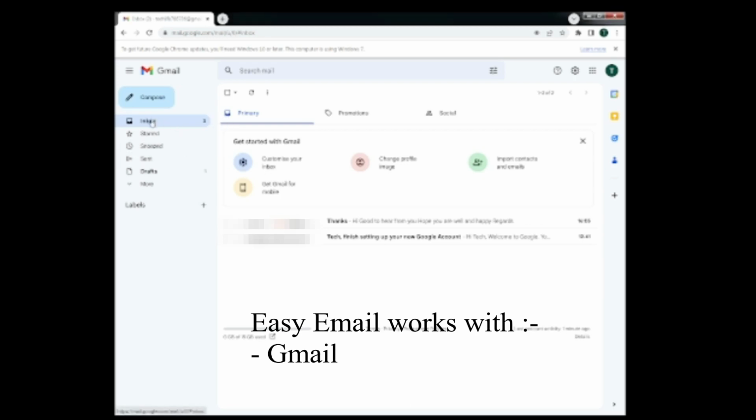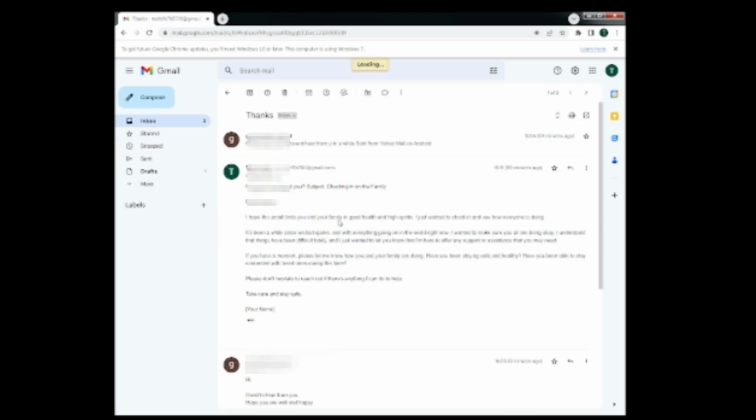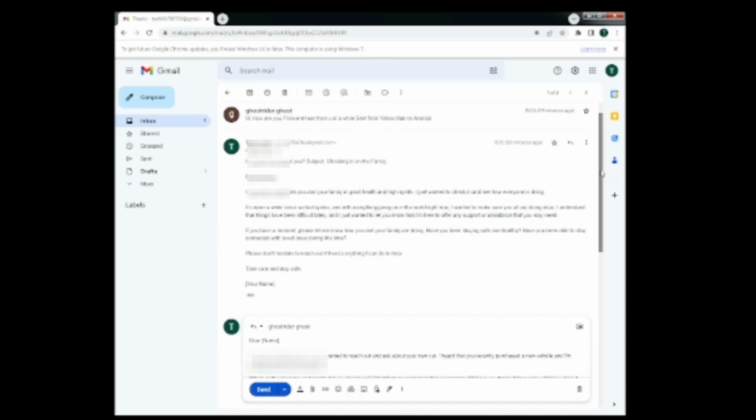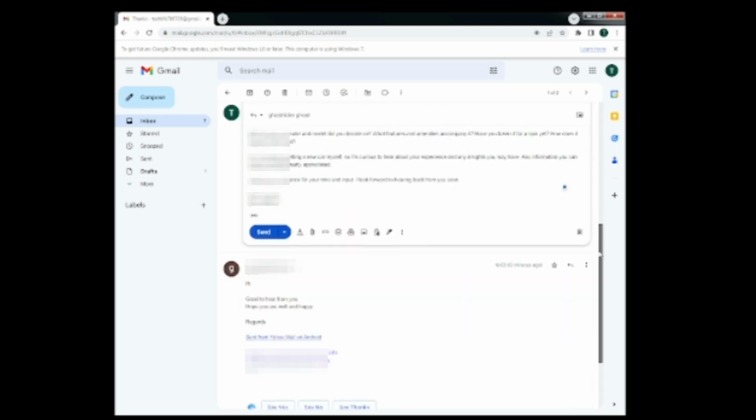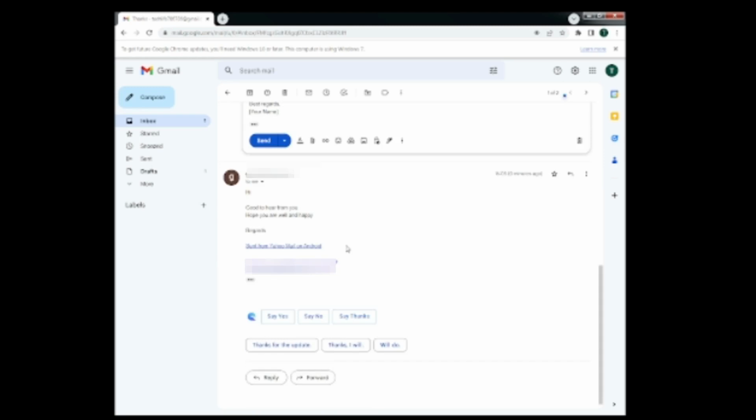So if we find an incoming email, and if I do so, this is an email that was sent back to us. Easy Email essentially puts these suggestions in for us in order for us to quickly reply to an email.